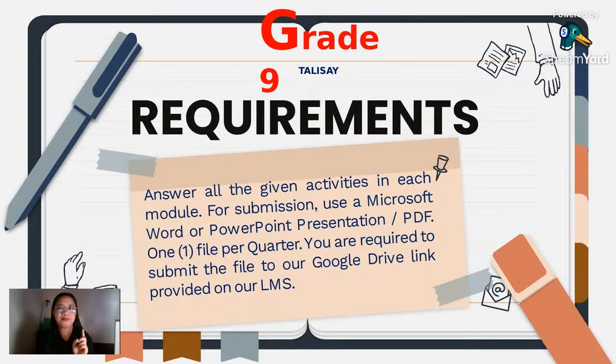Now, as I checked the Google Drive link, at least 50% of students submitted quarter 1 and 2. But the majority of you submitted by writing on a piece of paper and then taking a picture, and the picture is what you submitted to our Google Drive link, which is fine since that was our last agreement. That was our first agreement, right? With the orientation, I think, months ago.